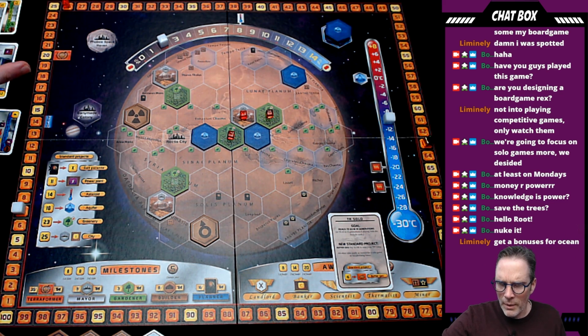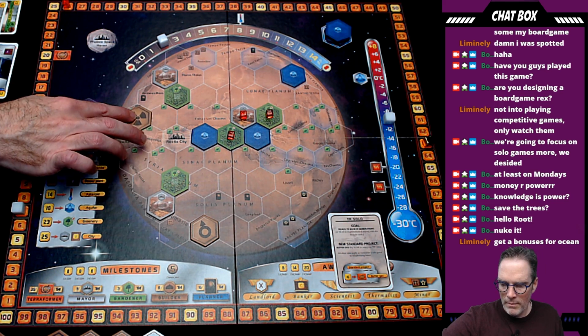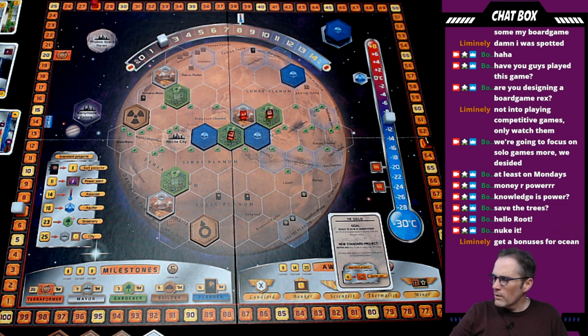Oh, yes. Wait, for ocean. No. I mean, I got the bonus for this ocean. I drew 2 cards. But I just heated the planet twice, so that goes up twice. So I'm wondering what bonus for ocean if I missed it. I am good at missing it.